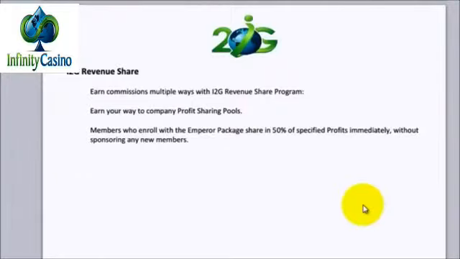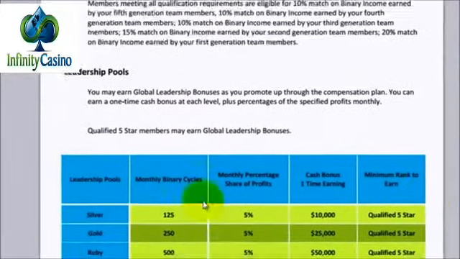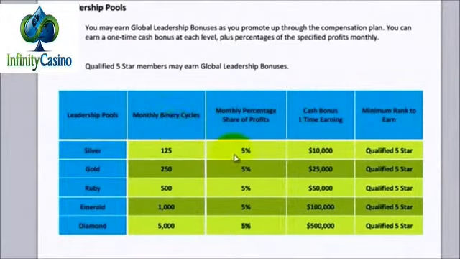Once they hit 5,000 emperors, there will not be any more emperors, and I believe a new position will take its place, but my understanding is the only way then to participate in any profit sharing of the casino would be to hit a leadership rank, do X number of cycles per month, and then you're going to get a certain percentage of the casino profits.